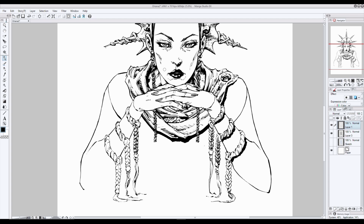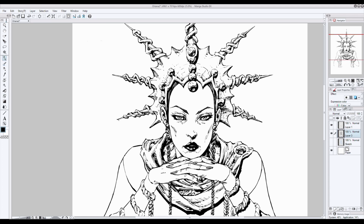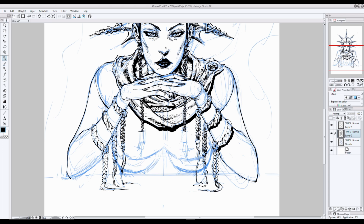So I'm going in now, I'm adding in some shadows around her neck and around the bottom of the scarf, because I want to make sure that it looks three-dimensional, and drop shadows are excellent for doing that because they introduce that additional level of depth within the element that you're working on. Why? Because it describes the solidity of the form. It tells the viewer on a subconscious level that the light hitting that particular element is being prevented from shining through, and that it's casting a shadow onto another form underneath it, which also provides an indication that the form underneath is solid, because of course the shadow is hitting its surface.